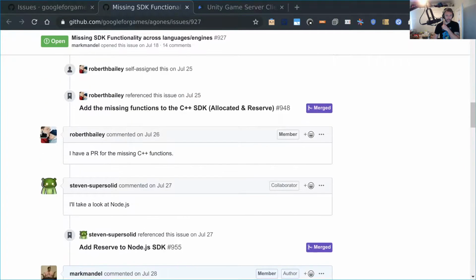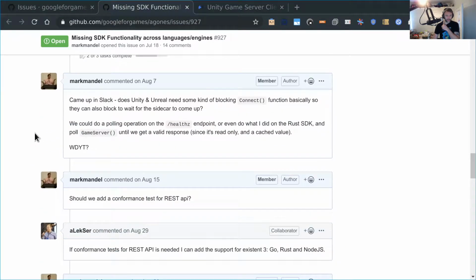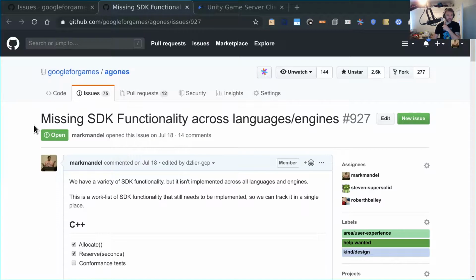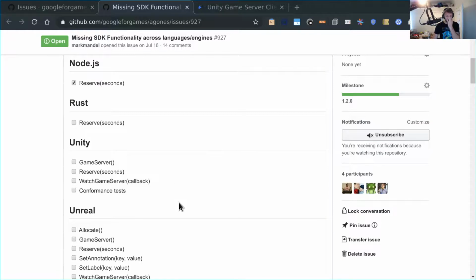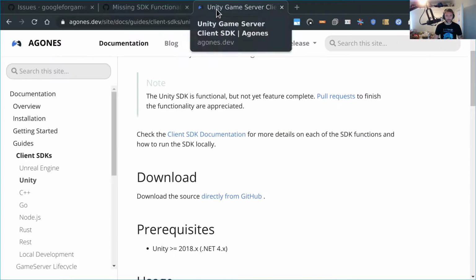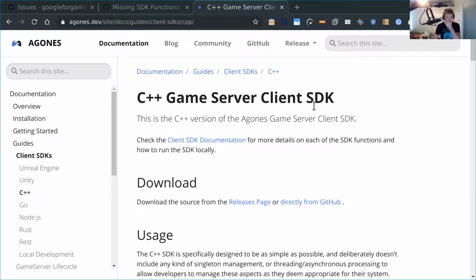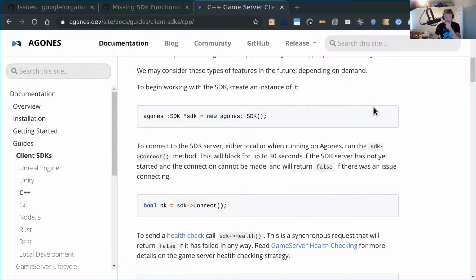I kind of want to add an extra one to this. All right, anyway, so I'm going to add actually one that's not listed here, which is a Kinect. I want to have a Kinect functionality. Why do we need that, and what is that? So actually, I'll explain that in a second. So I think C++ actually has a good example of this in here, wherein to start with the SDK, we have to have a Kinect.